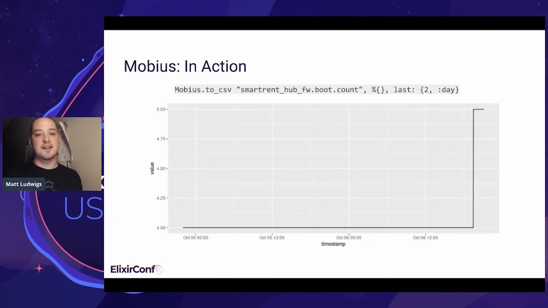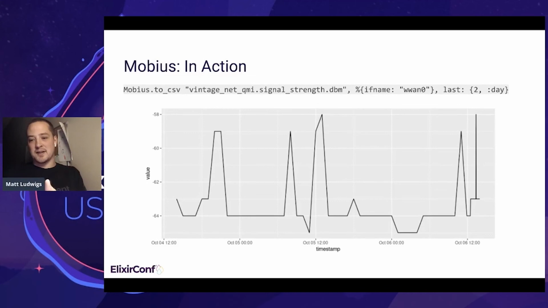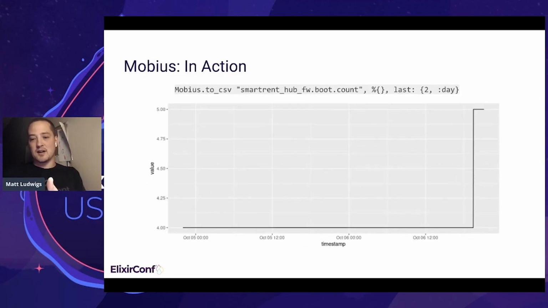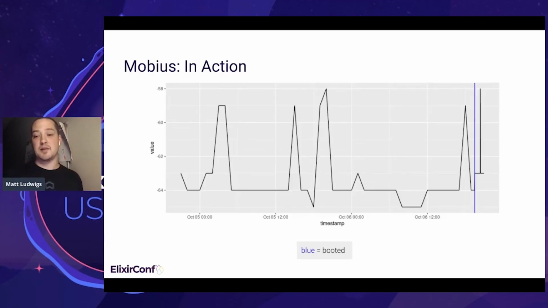So I did it again. I looked at our boot count over the last 2 days. And I noticed that on the first graph, we're going to go back, there's that crazy spike there. Somewhere around the same time, there was an increase in our boot count. So when we went from 4 to 5, I grabbed where that was and I plotted that vertical line. And I just found it interesting that this happened.